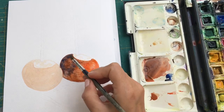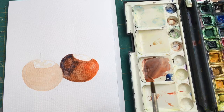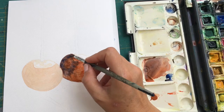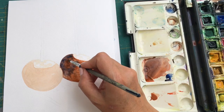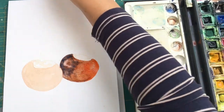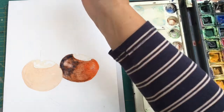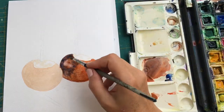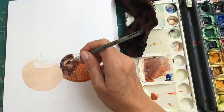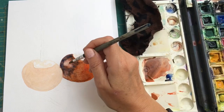Right, so let's lift off these. Now you can do this with a brush, clean, and wipe it off on a paper towel or a piece of sock, and you're just going to lift off this highlight here. Wipe off your brush each time you make a mark. So now I've made a mark, my brush is now full, so I'm just going to wipe it off. If I put that there and you can see what I'm doing, wipe it off and just lift and work in a curve. Can you see I'm working in the curve like that?